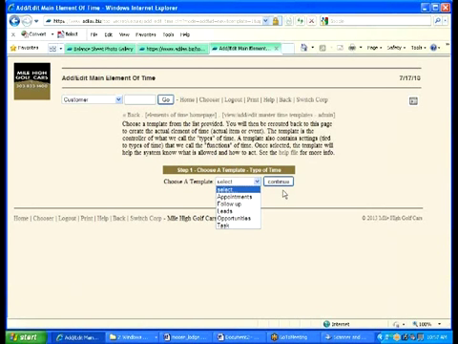Just one last thing too, the elements of time, these are the little categories that I set up. The really cool thing about this particular one was opportunity. Any quote I made, I listed it as an opportunity first. And because this always happened once a week or once a month, my manager would say, okay, what have you got in the pipeline? I could pull up my opportunities and rate them, and he could say, oh, so you've got 10 opportunities listed right now, and 5 of those have a 70% chance of closing.